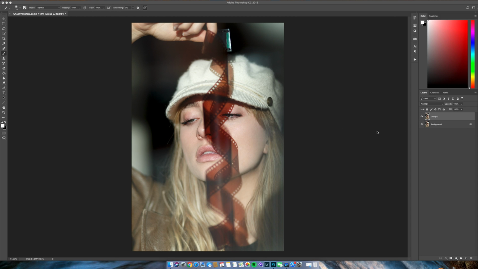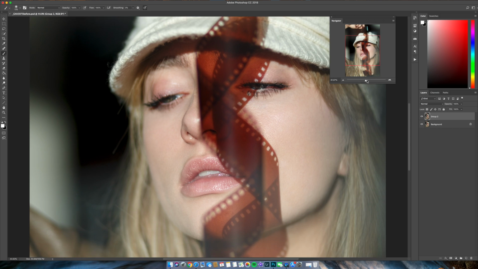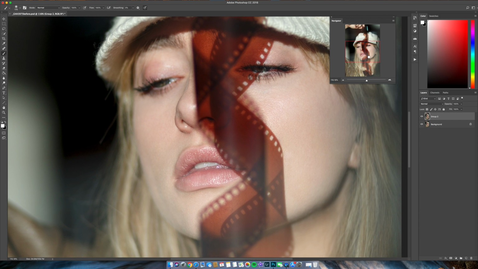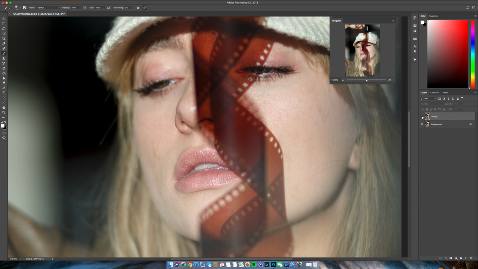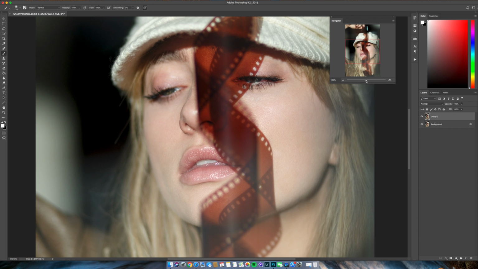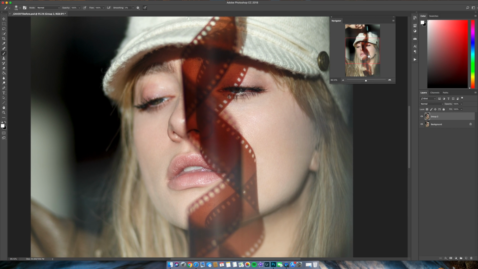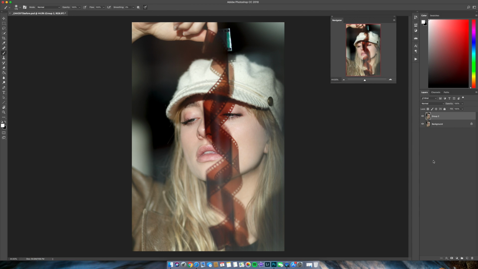I already edited my image with the dodge and burn technique and the healing brush. As you can see, this is what it looked like before, and this is after. If you guys have any questions about dodge and burn or how to clean out your skin, please let me know in the comment section down below. As I told you before, you just need to use 5 simple steps to create this cinematic look.